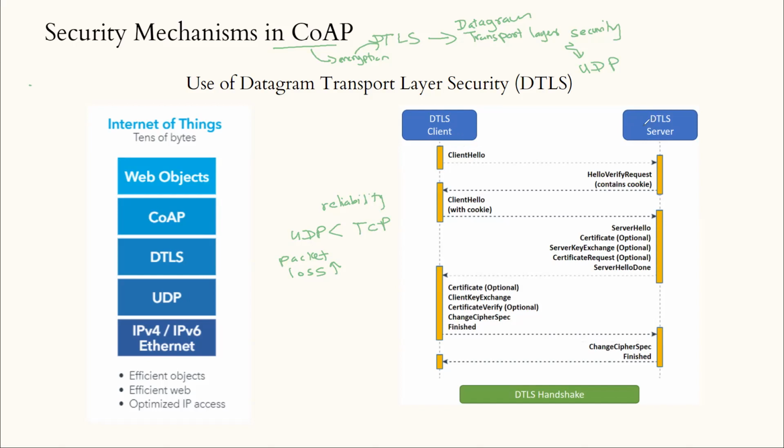In this instance, the client will transmit a message requesting communication establishment to the server, and the server will send a certain random sequence, which we call a cookie, to the client. The client will receive the random sequence, and the client will use it to generate a new cookie, or a new secret code, using the received key.